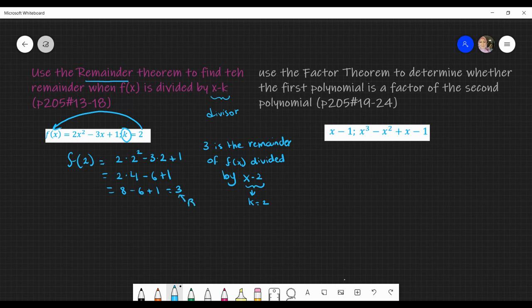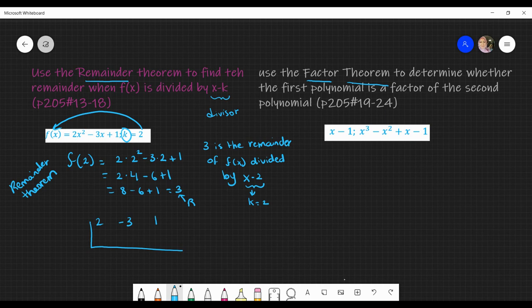This is the remainder. Now you could say, what's the purpose of finding the remainder without dividing? Why is the remainder that important? That's what we're going to see when we talk about factor theorem. But before I do so, I would like to show you the other method. So this is the remainder theorem. So when we ask you to find the remainder using the remainder theorem, this is what you must do. Now, if I tell you what is the remainder without specifically saying use the remainder theorem, of course you can do the synthetic division. You should know both.